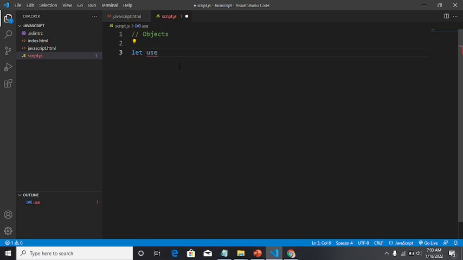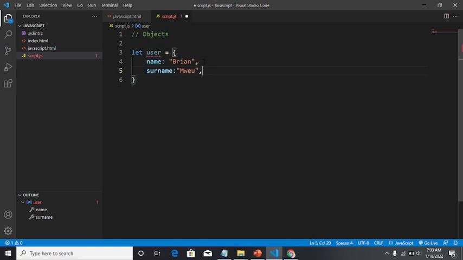So we can have something like let user equals, and now the brackets as I had shown you. Then we have, for example, name, and the name is Brian. Here we normally end with a comma, and then we go to the next. Let's say my surname is Mwe, so that's my surname. Then let's just have those two in let user.